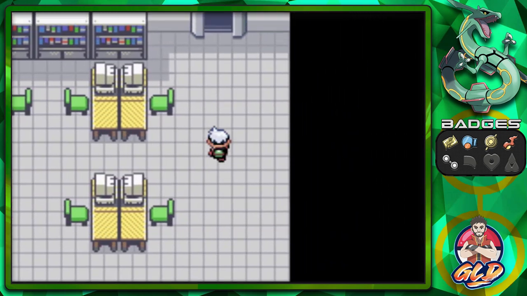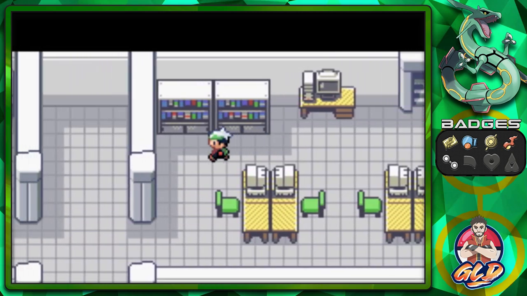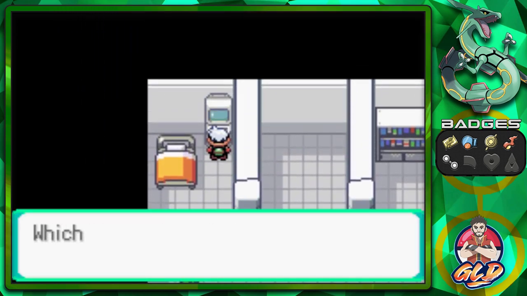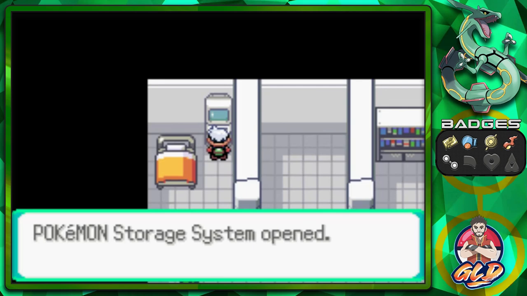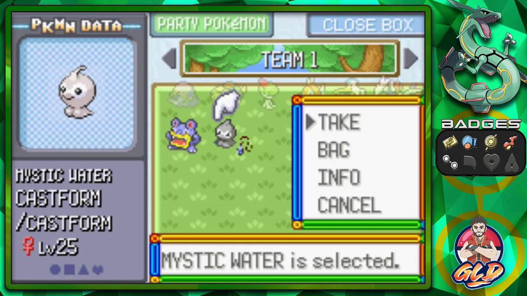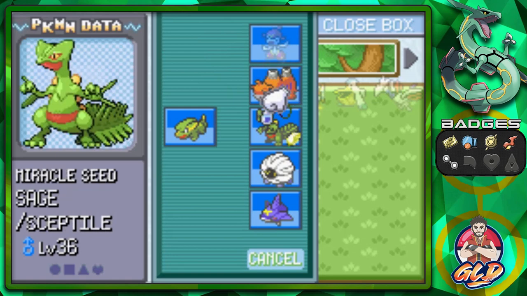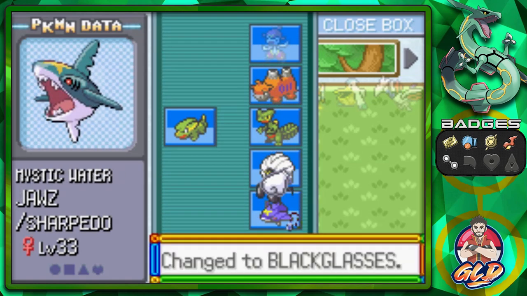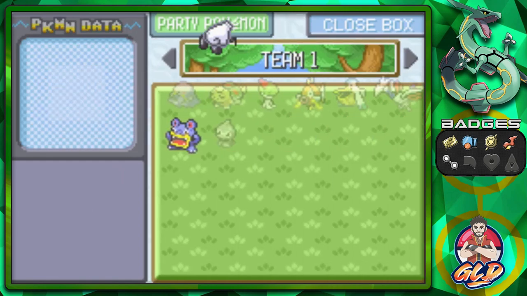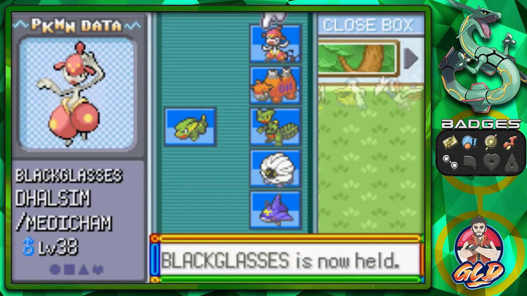Now, this place will serve as a very, very important place later on when it comes to some certain legendary Pokemon. But there is one little thing I want to do before we head on out. Well, two things. This Castform right here has itself a nice item, and that is a Mystic Water. We're gonna take this, and we're gonna give it to one of our Pokemon right here. So let's go right ahead and give that to Jouse. Jouse does have the black glasses, so I kind of want to keep that in my bag. So we're gonna give it to Dulcine for right now.